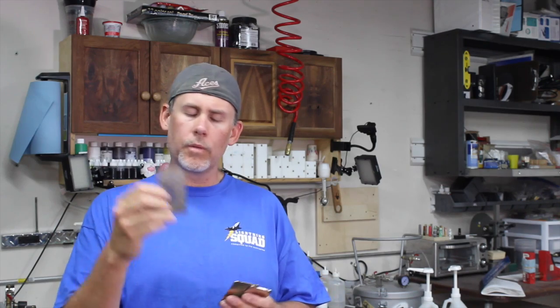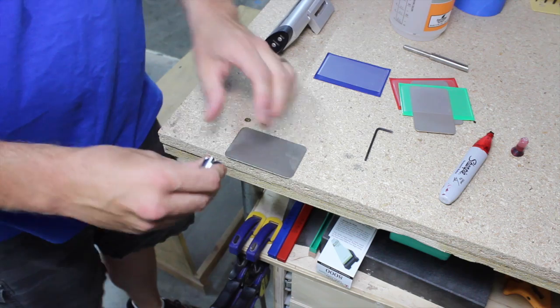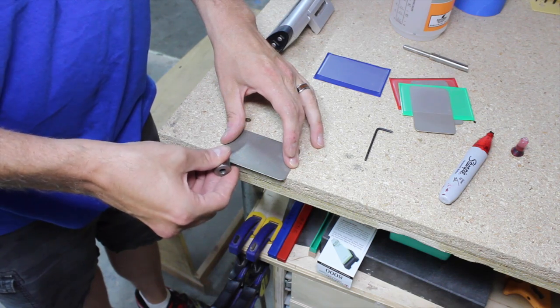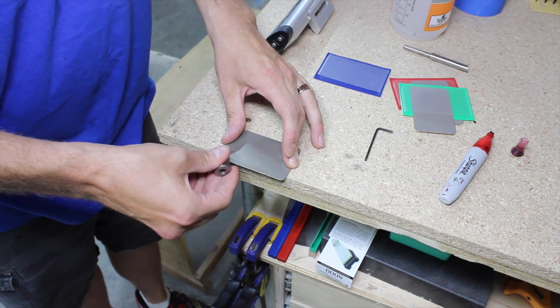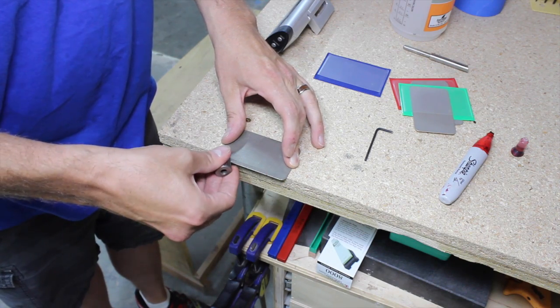They're made by DMT. I think they call them a credit card size stone. And you get 3 of them. There's coarse, medium, and fine. Start out with the coarse. Now, you're only going to be sharpening that flat edge. You don't want to be messing with the top side. You can change the geometry on it, and it's already set up correctly. You just need to cut that one flat side. That's all you're going to be working on.